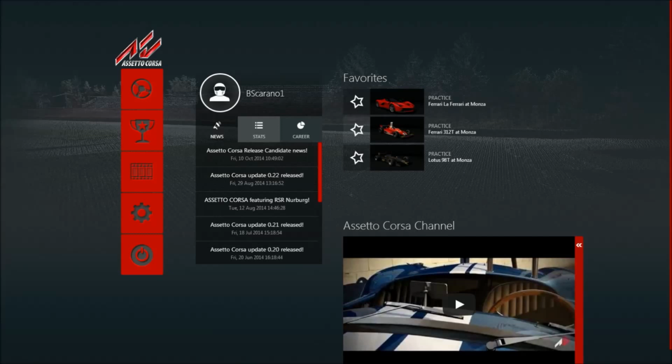What I want to do today is give you a brief look around at Assetto Corsa, the menus, all of those things, give you an idea of what the game entails. It's not a full game at the moment. This version is the Steam Early Access version, so there are plenty of features which have yet to be implemented here in this game. However, the features that do exist are quite spectacular, I must say.